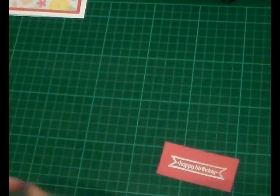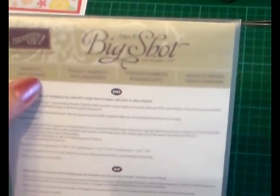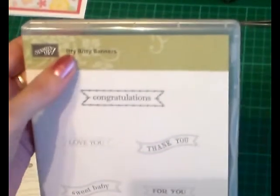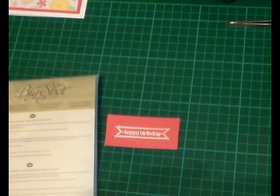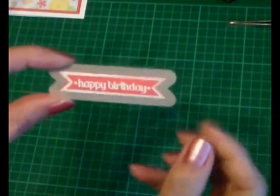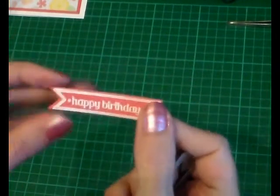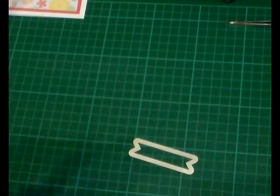Alright, so that's that done. I'm going to run it through the Big Shot, and I'll be using these Framelits Bitty Banners, which correspond with the Itty Bitty Banners set here. So that's what we're going to be using to cut it out. I'll go do that, put it through the Big Shot, and I'll be back in a minute. Okay, I'm back, and here is the Framelit die with my little banner inside. I'm just going to pop that out, and there we go. That's our little banner ready to go on the card.